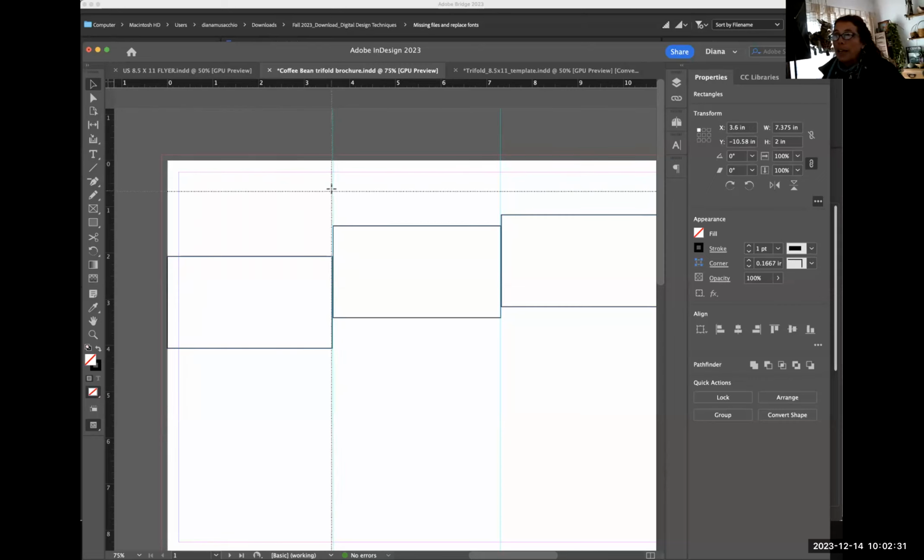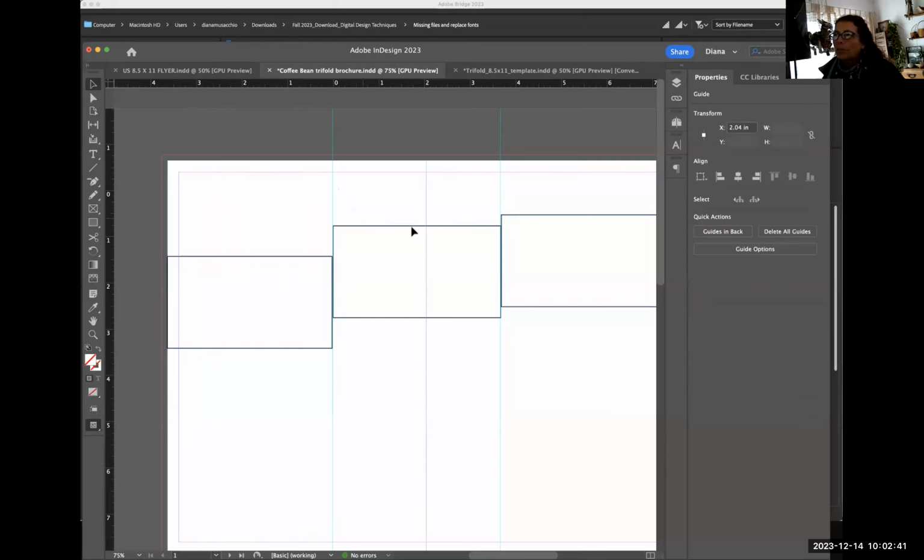I want to measure, is this exactly the right thing I need? And so I'll do that, and then I'll put my mouse over here and I'll go, yeah, this guide is supposed to be 2 inches in. How do I know what's 2 inches in from this column? If I don't have my 0 set at this place, then I know that this guide isn't in the right spot for the twin. Does that make sense?